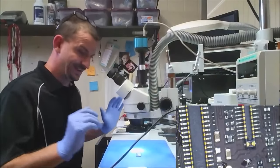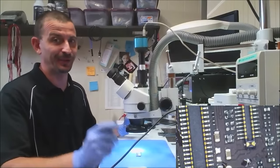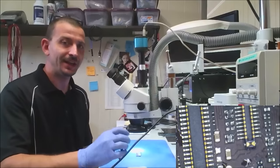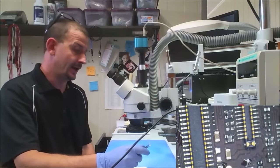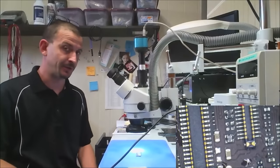Hey everyone, I don't know about you, but I could use a little bit of a break from touch IC replacement. Oh my God. Anyways, I'm working on one that's a little bit easier today. This is an iPhone 5 that was sent in because it had backlight, no image, no prior repair attempts other than screen replacement. That was the only prior repair attempt.